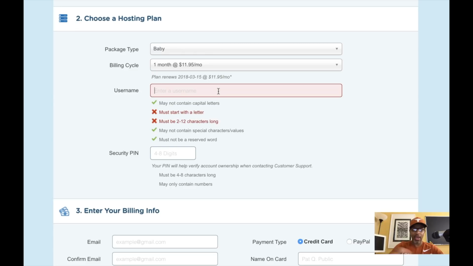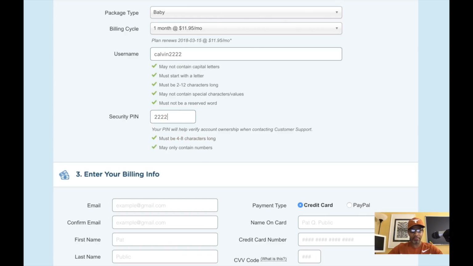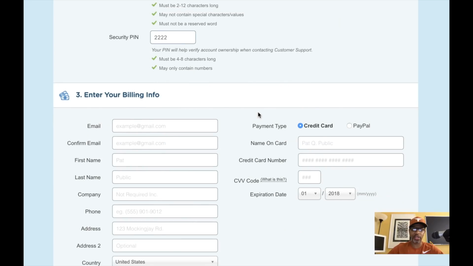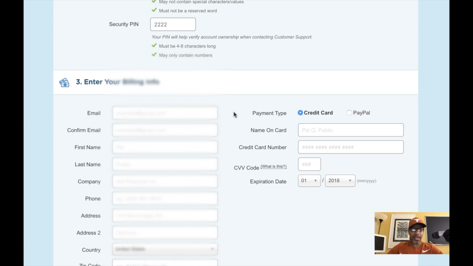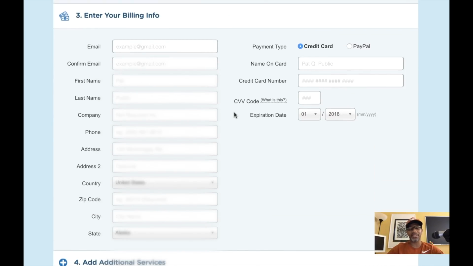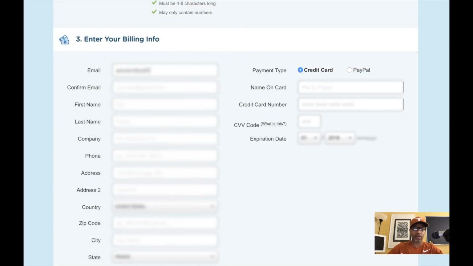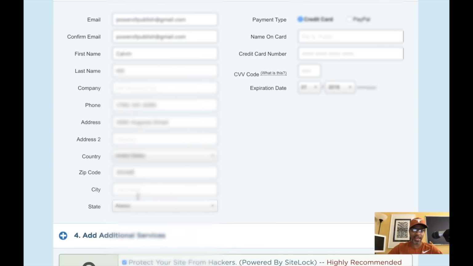For me, month-to-month. I'm going to choose a name here, a username. All right, so that's what I'm choosing there, and a security pin. You choose whatever 4-digit pin that you need for your blog. And then here is entering in your business information. I'm not going to bore you here. Just you want to put in a really, really good email because Hostgator is going to email you your information. So make sure that you put in an email that you check. Okay, so put that email address here, fill out this information. You can either pay with a credit card or PayPal. And then you want to move over to your next section.